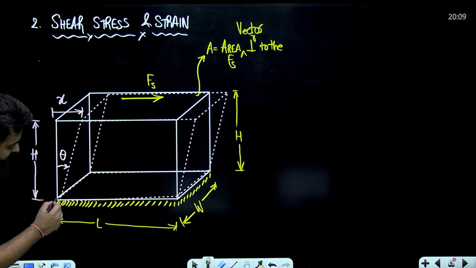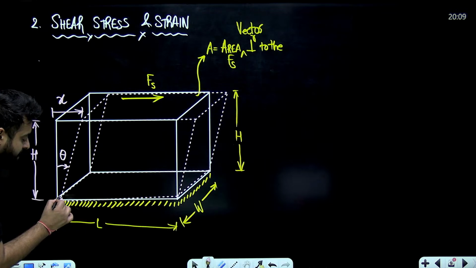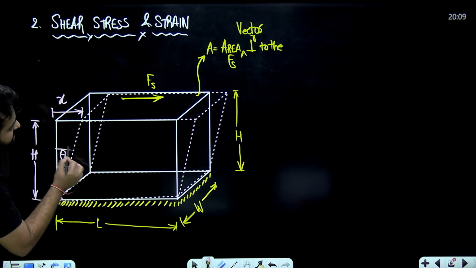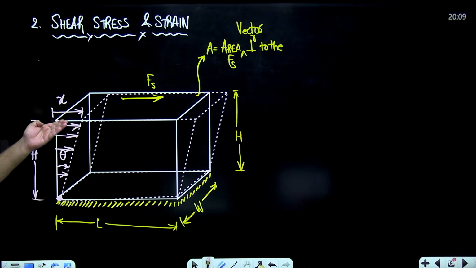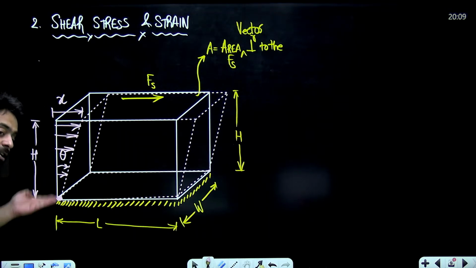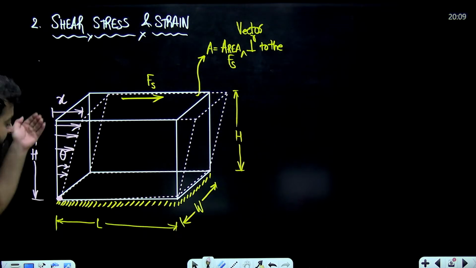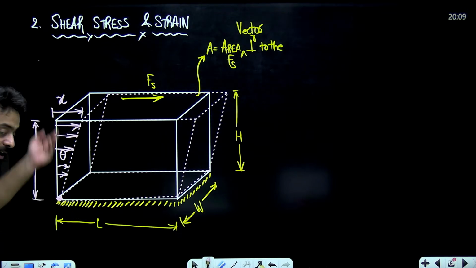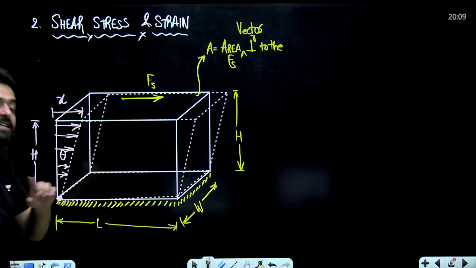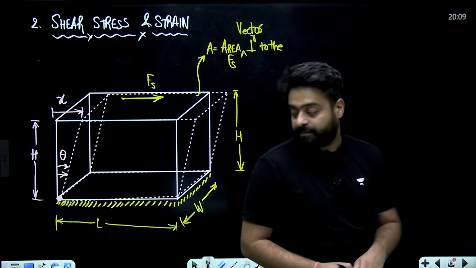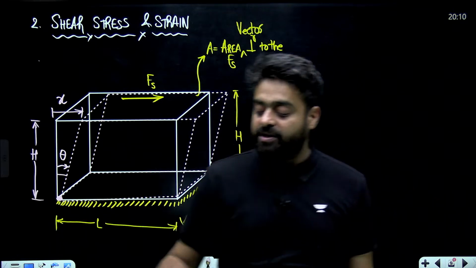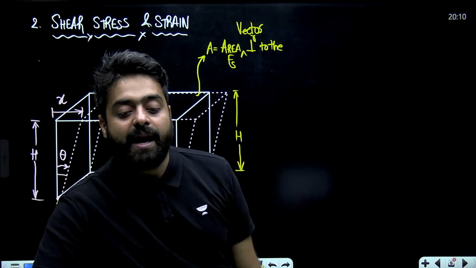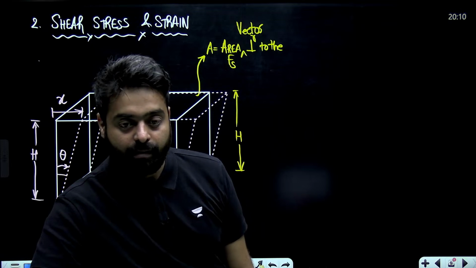If you see here, this point is fixed, but after that, at a certain point, some deformation is x, some deformation x, some deformation x, so every layer has a different amount of deformation. With respect to this height h, or with respect to the length from the fixed point, the farthest point is more deformed, and the lowest point is not deformed. Every point is differently deformed, but the angle of deformation is the same for each and every point.